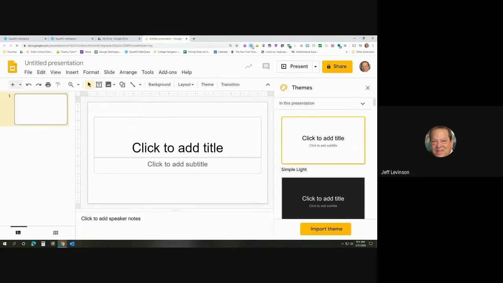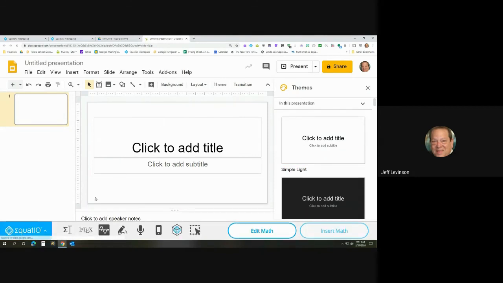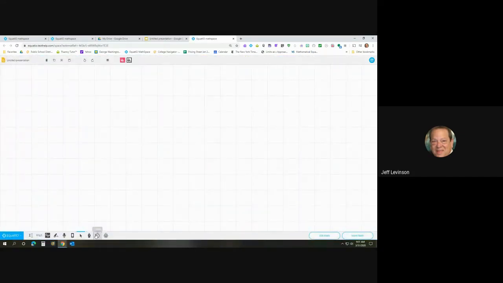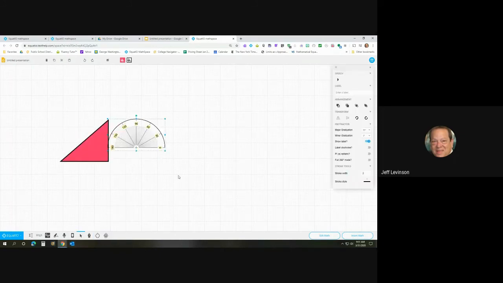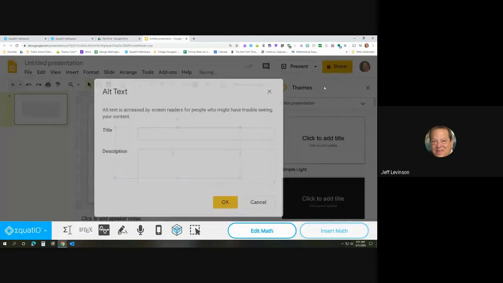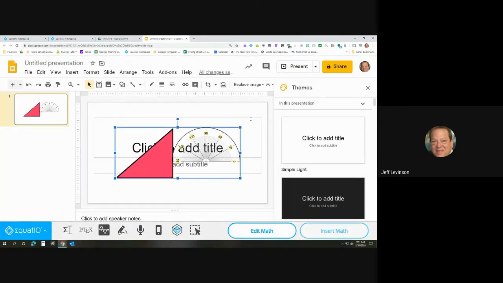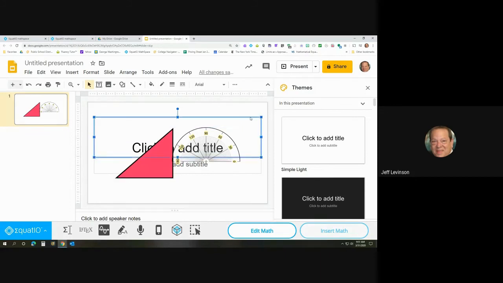If I was in a slide and I went here, I got to the same space through Google Slides. When I click on the button here, it will integrate this into the slide. See how nice that is? Right into the Google Slide.